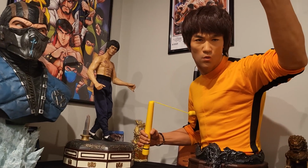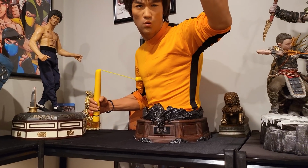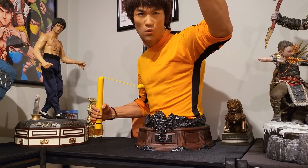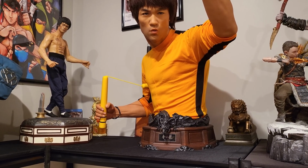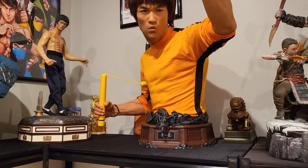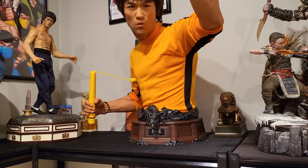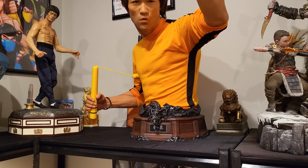I mean, look at that Bruce Lee. Looks like a real human. You can't get better than that. So that's one reason I love movies so much. Plus, I never grew up reading comics or watching really comic-based cartoons. I've watched them as an adult, but as a child I didn't, so it's not nostalgic for me. It's not something I'd look to collect.